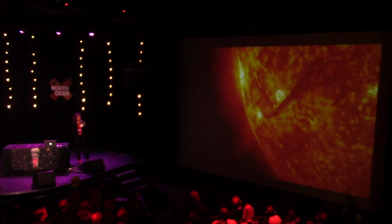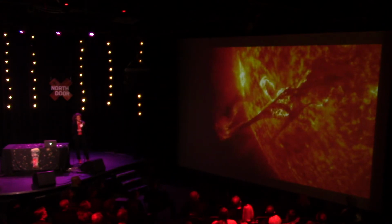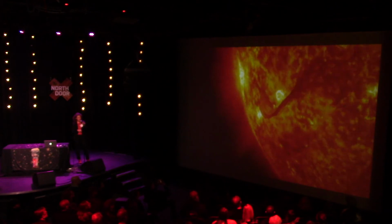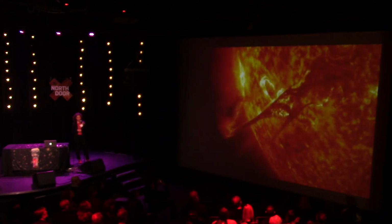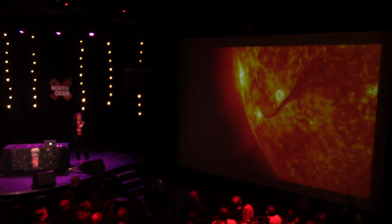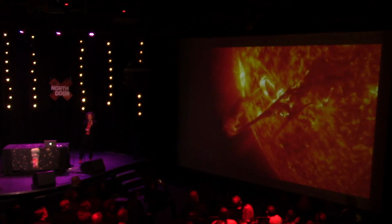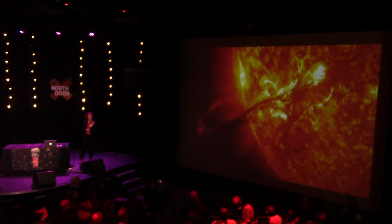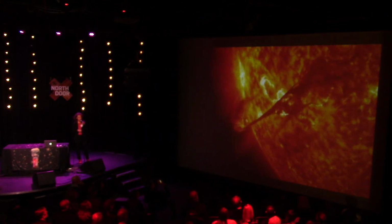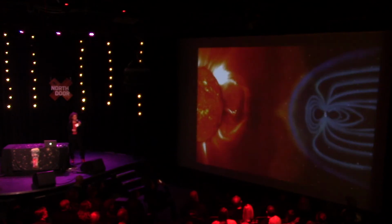And this next image that I'm going to show you is right off our sun. This is an actual movie of our sun, right? And this happens on our sun, not nearly as often as on M dwarfs, but we're also at a nice, safe 1 astronomical unit distance, right? Proxima b is right close to its star. So we still have to consider what it looks like.